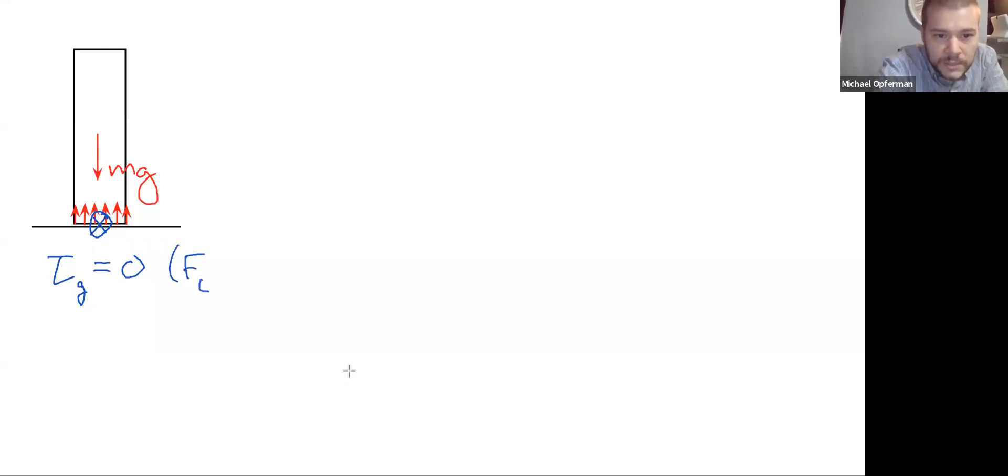And then meanwhile, for the normal force, the net torque from the normal force is going to be zero because there's just as many forces that would tend to rotate it counterclockwise on this side versus the number of forces that would tend to rotate it clockwise on this side. So those will all balance out and the situation will be stable and the object will not undergo any rotation.